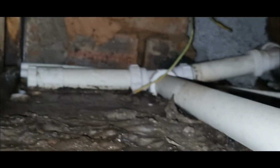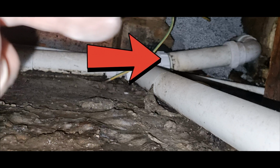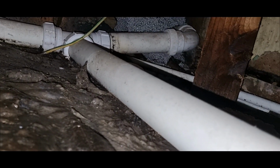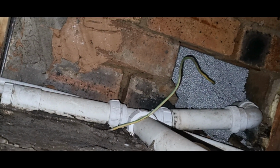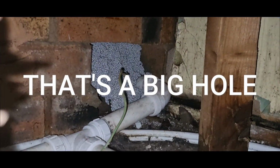If I get my phone, I need to close the... I'm trying to see it, but look, it's disconnected. This is pretty complicated. Right, where my finger, the tip of my finger, you see the end of the pipe? It's pushed at the connector, but it's sitting out, and that pipe's trying to go uphill. And it looks like this, and that's all your insulation. That's how the house insulation started coming through. Look at the size of the bloody thing that they've done.